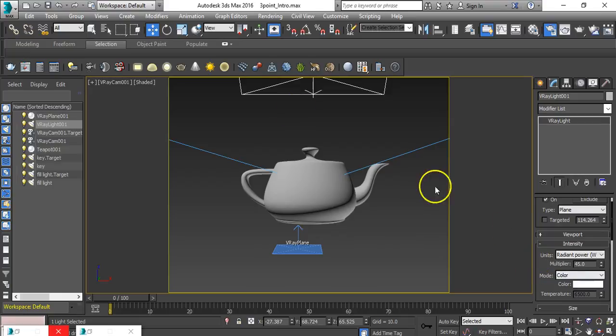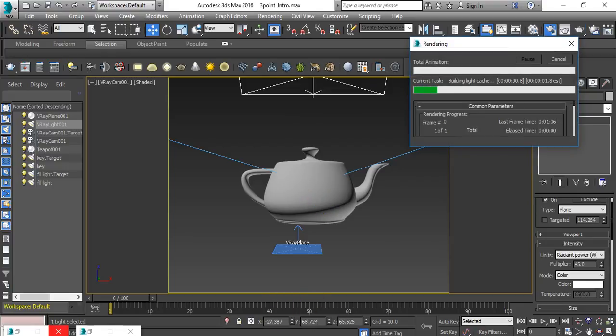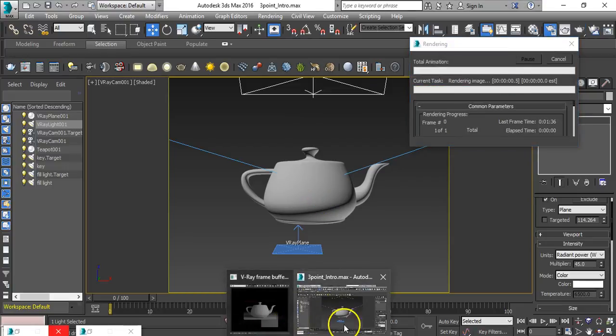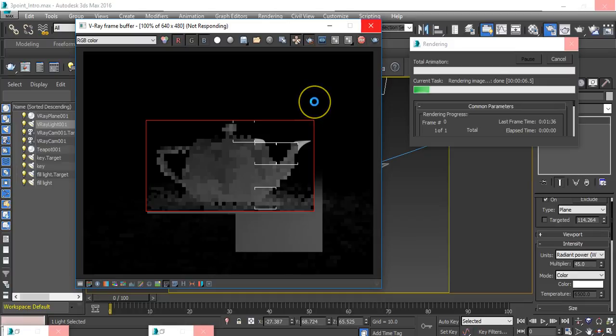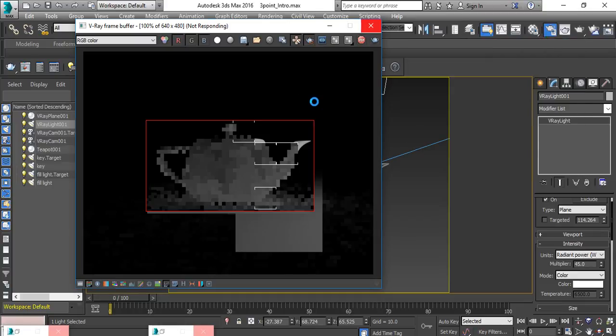Let me show you what we can get with this. So let's render here. Okay, let's render not much, a little part of it, so that we can save our time and go ahead.